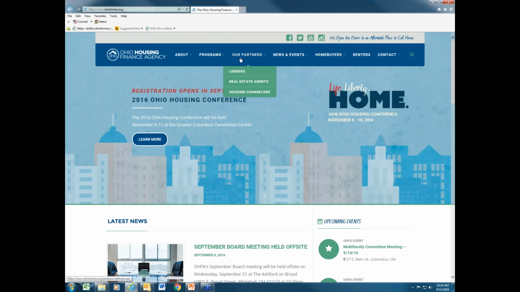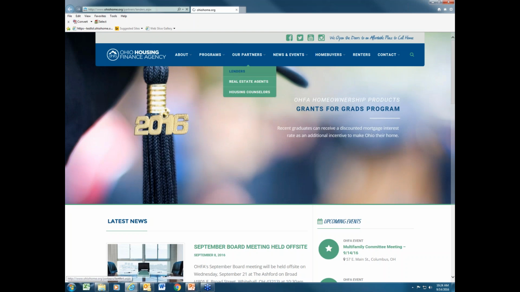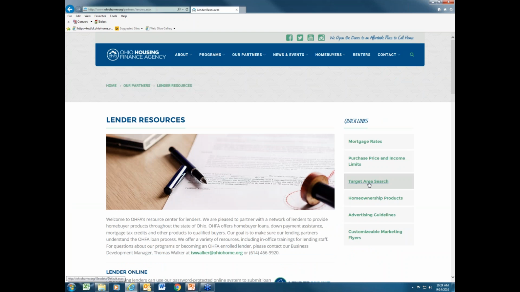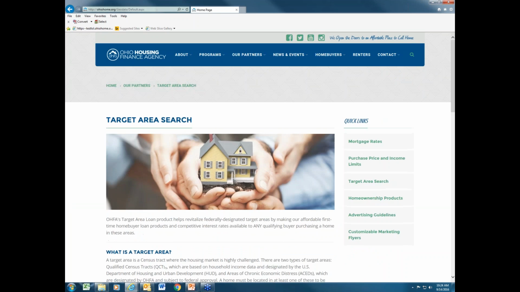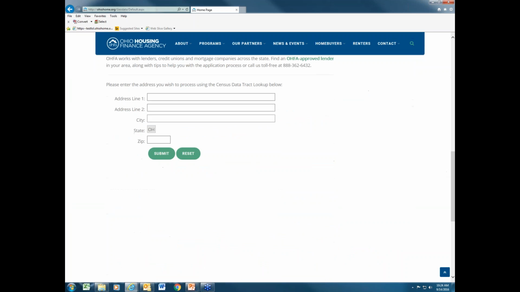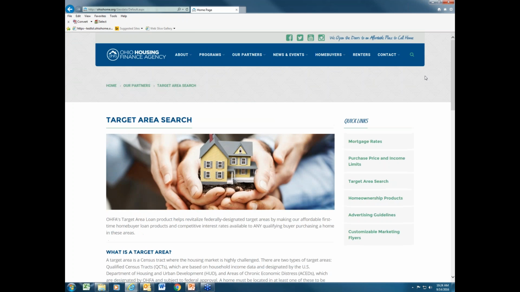But I want to show you real quick, on our website, this is what our new website design looks like, which is much more user-friendly than the old one. If you go to our partners, then lenders, you see that there's a button here for the target area search. And if you scroll down and put the address in, and then hit submit, it'll take you back up to the top of the page for whatever reason.